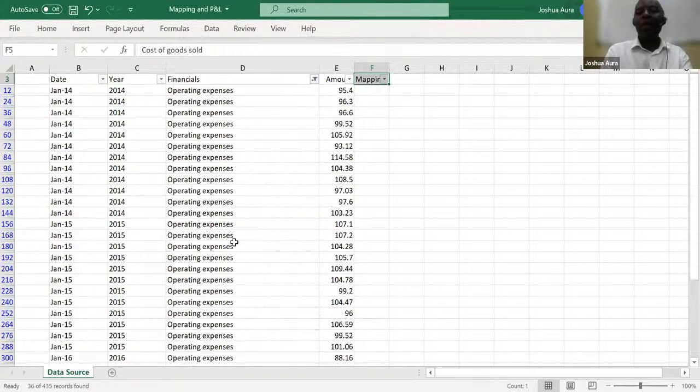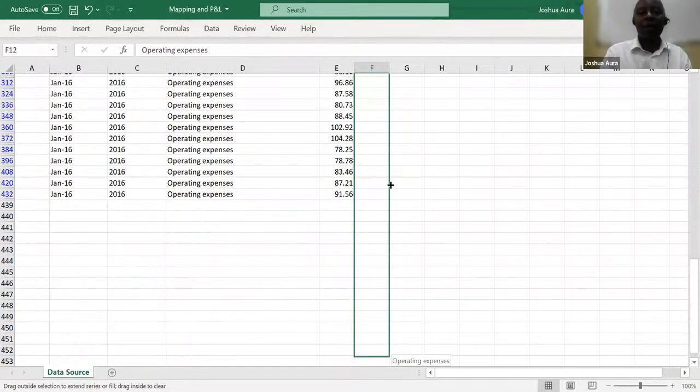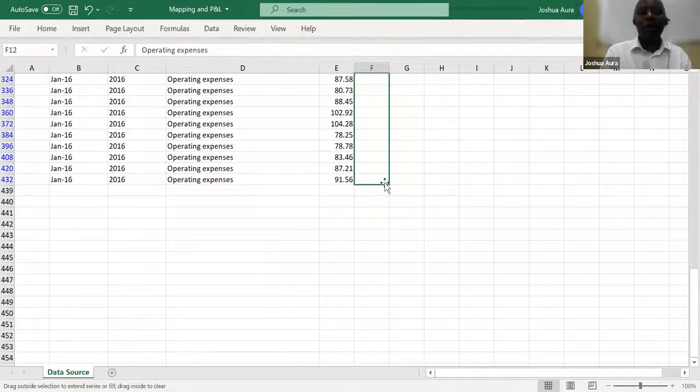Okay. So once it comes there, I have to put it in my map for financial statements. So I'll come and say there, operating, not operating statement, but operating expenses. So once I say operating expenses, no problem, I'll go back there and then we drag it down. This is nice, not very far, 430 something. Great.